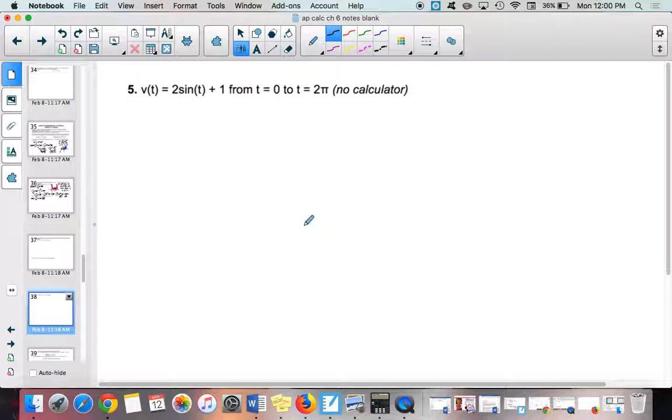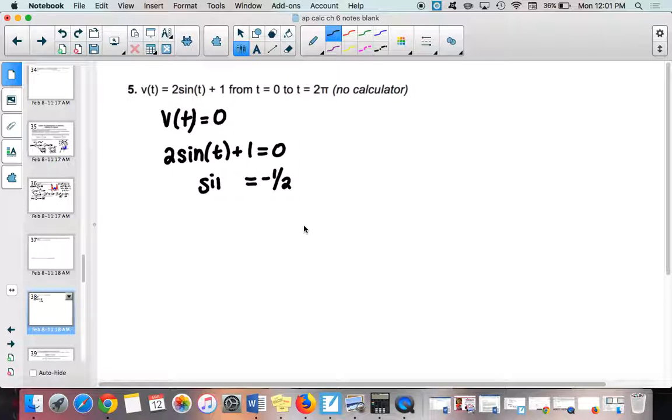All right, so if we have this one. So I'm skipping around. All right, this time we're still trying to find... Oh, it's number 4. Oh, it's number 4 for you guys. So I got rid of one anyway. Gotcha. So I'm going to do 2 sine of t plus 1 equals 0. I want to find those x-intercepts, right? Or t-intercepts. So I'm finding where sine of t is equal to -1/2.